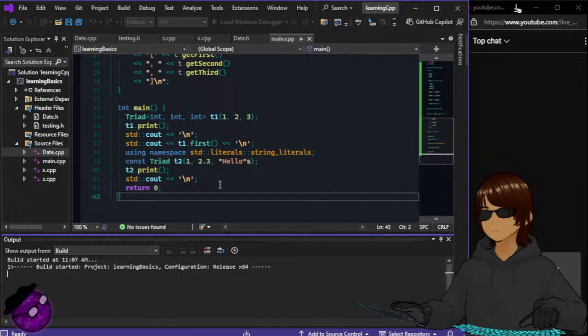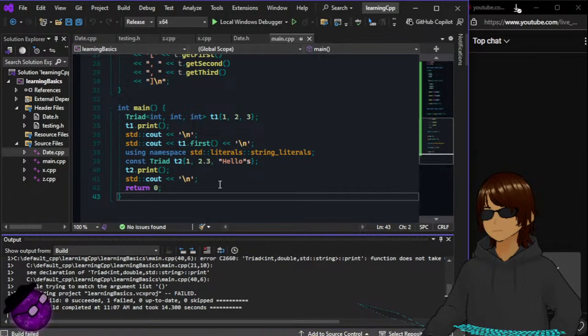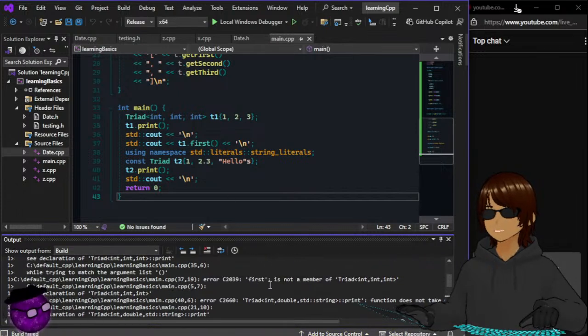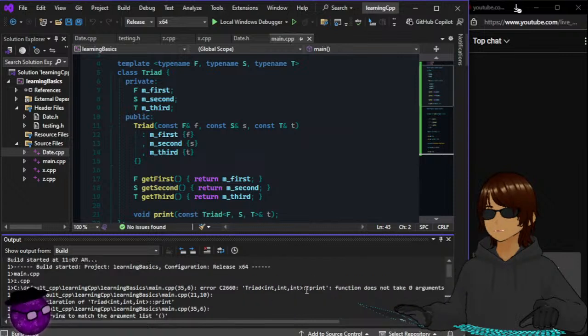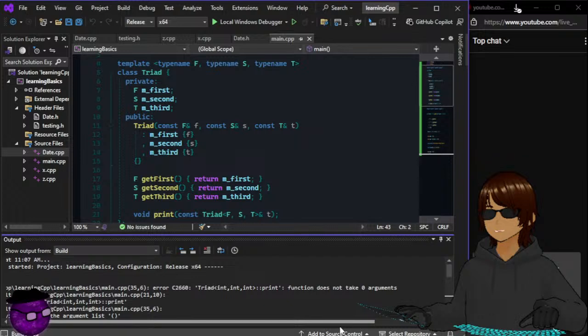Do they need the setter function as well? First is not a member of triad. What do they mean? Triad function does not take 0 arguments.